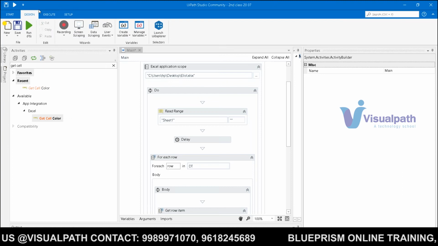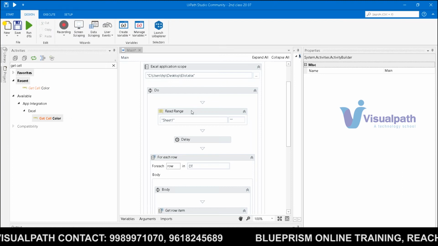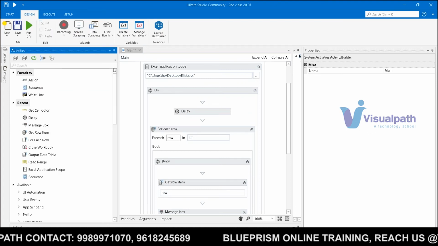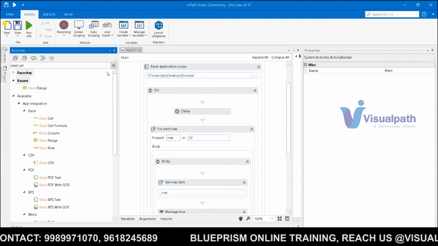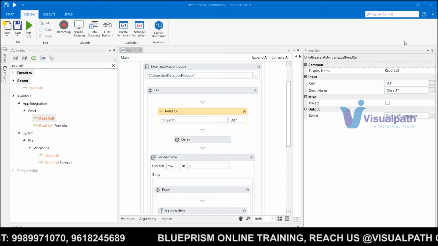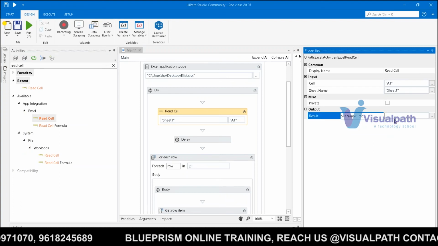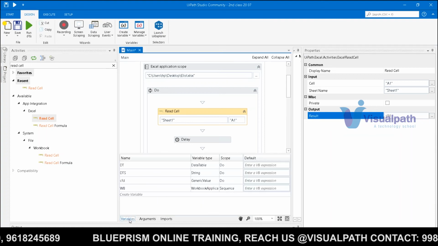Whenever you're reading from an Excel file, let me read one cell and then show you. There is another type of property called generic type. When you right-click on this and write some random variable, you can see the variable that gets generated is a generic type.